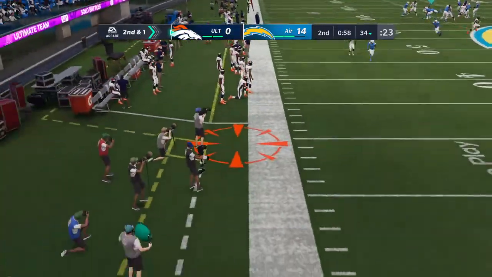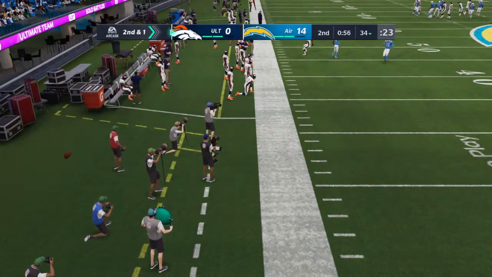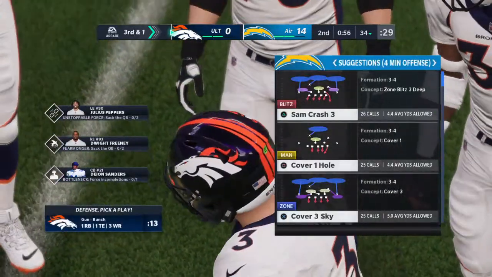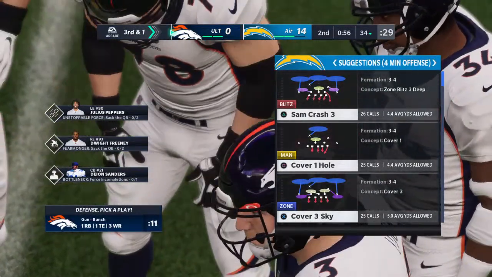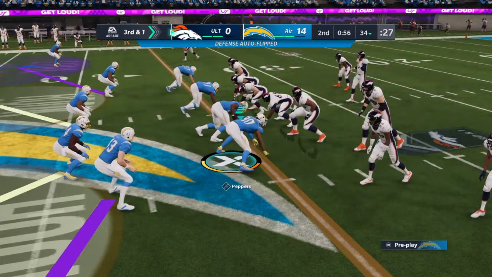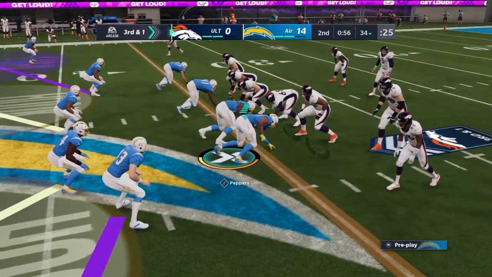Shotgun snap to Locke. He's going to loft it deep right sideline. And an incomplete pass. That'll stop the clock here with just under a minute to play in half number 1. They tried to throw on 2nd down, unsuccessful. Now it's 3rd and 1.